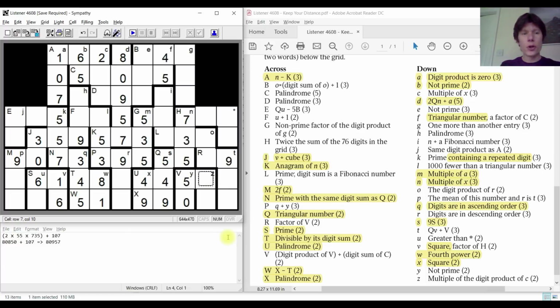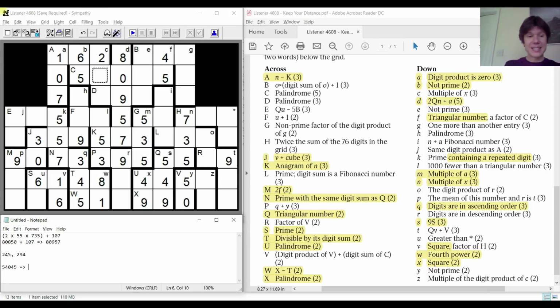But let's now look at the clue for little c down, which is a 3-digit entry beginning with a 2, and it's a multiple of little x. Little x is 49, so the only possibilities are 5 times 49, which is 245, or 6 times 49, which is 294. So what that means is that this cell here must be either a 4 or a 9. And that's interesting because we know that big C is a palindrome. So there are now only 2 possibilities for big C: 54045, which has a digit sum of 18, and 59095, which has a digit sum of 28.